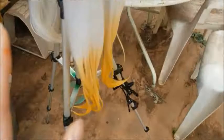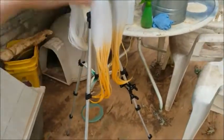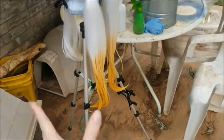Rain. I felt a sprinkle, but it might just be on and off rain for a little bit. So I'm hoping this dries quickly. Within like the next 30 minutes, I could just bring this out and put it in the bathtub to let it fully dry. I just need the dripping to stop, and then we'll be good. It's really humid, so it may take a really long time for this to dry.